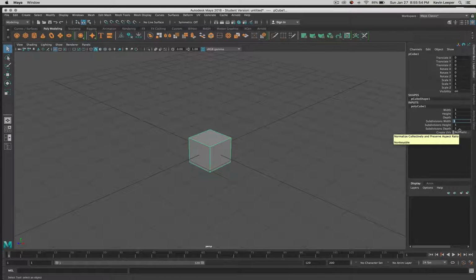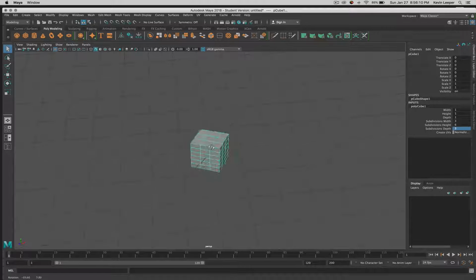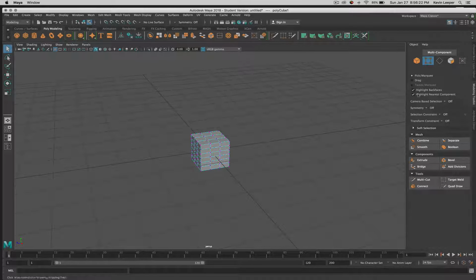So these numbers are pretty specific. This is 3, use tab, 6, tab, and then 3. So tab moves you through the windows really nicely. And then always I'll hit return at the end, and you can see that the object now has more lines on it, you could say. Divisions really are not the lines, they're actually the spaces between the lines. But let's take a look at the modeling toolkit. Again, now when we do selections, you can see with vertices, there's just a lot more vertices to work with.